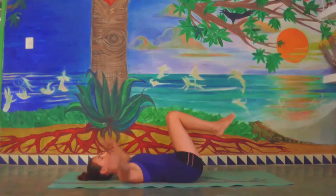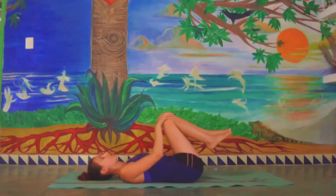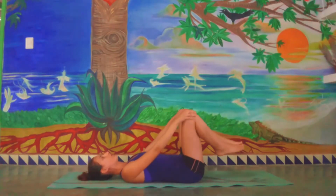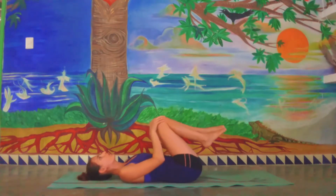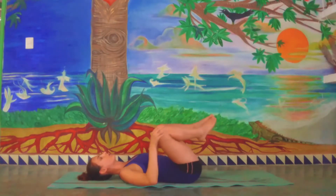Lovely, gently relaxing those knees into the chest, giving them a little hug. Bringing one hand to each knee and gently circling those hips in their sockets. Swapping directions with our hip circles here, just keeping the mobility of our joints.